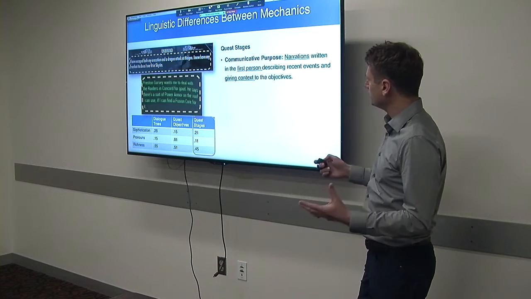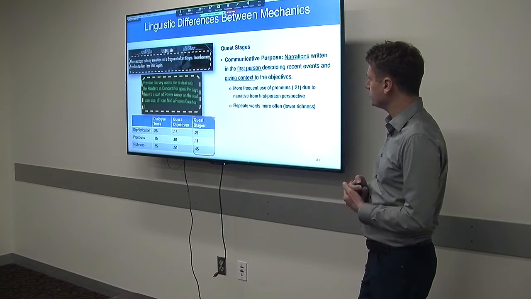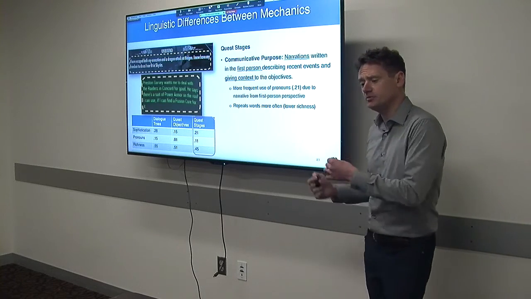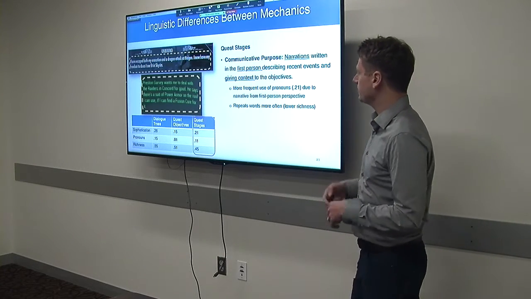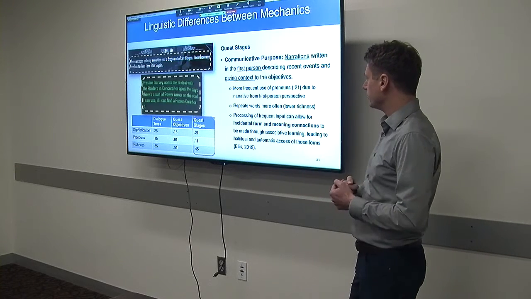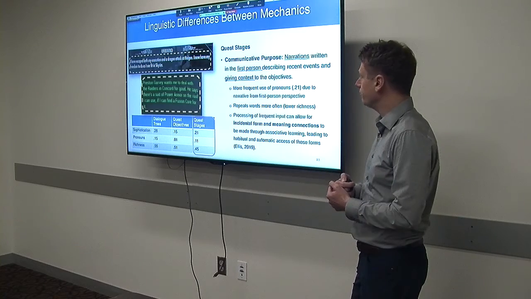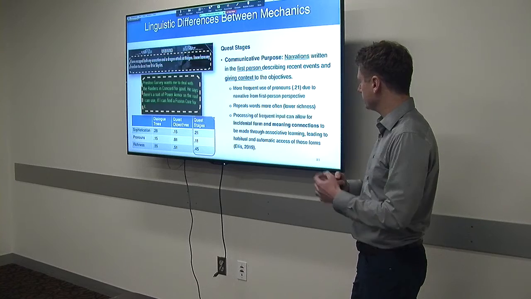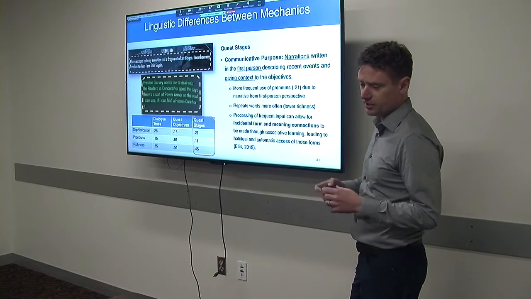Then moving on to the quest stages, this was a little more complex than the quest objectives, but we see a lot of pronouns because it's often written from the first person perspective of the main character in the game. It's like a journal almost, and they tend to repeat words more often. So going back to what Ellis writes about, repeated exposures to linguistic forms, this could be good for seeing those linguistic forms a number of times and getting those repeated exposures.